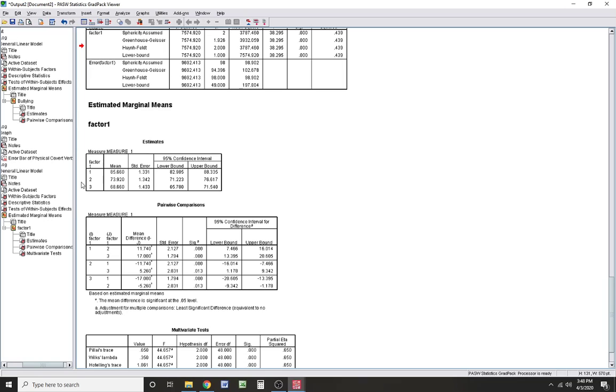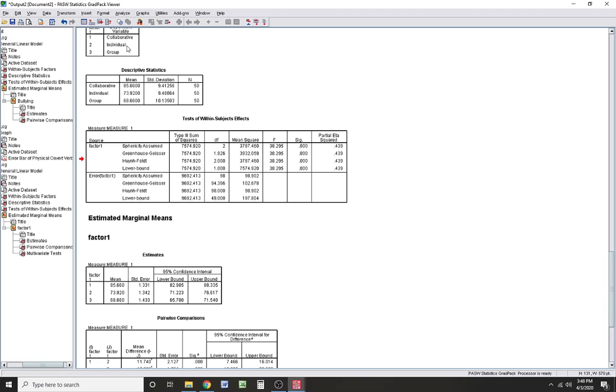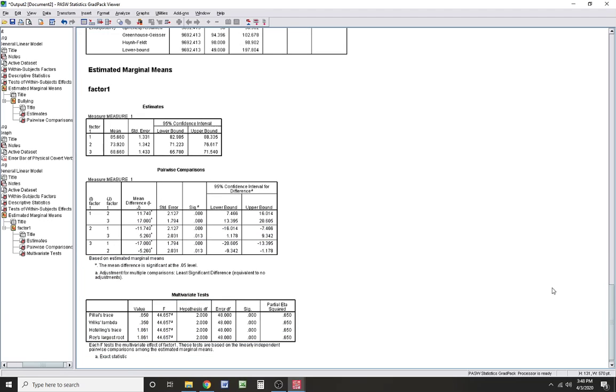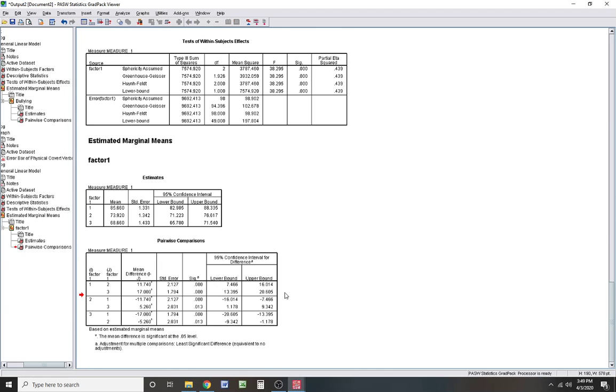Now for our last pair, we have to compare 2 and 3. So we would go down here and look at 2 and 3. So for 2 and 3, remember up here we're looking at individual and group. So we would say that individual and group were also significant. So individual scored higher than group. P equals 0.013. Don't worry about that test. So our hypothesis was supported. People who worked in a group did worse on the exam than those who worked individually or collaboratively. All 3 groups were significantly different.